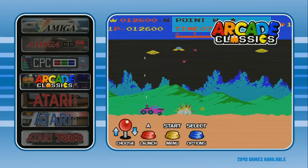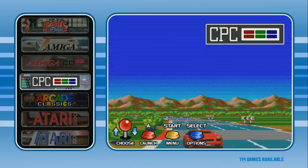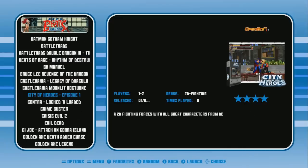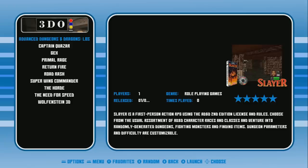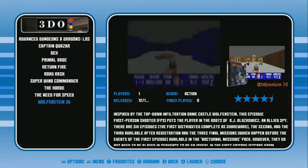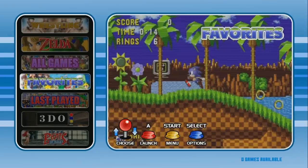So, you got the arcade set. CPC 114, Amiga CD 25, Amiga 626, Beats of Rage, Open Bor, some cool games in here. You may need a keyboard to set those up. 3DO, 10 games. This is not on a lot of builds. So cool to see that. And then Last Played, Favorites, you can add that.